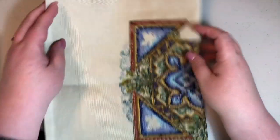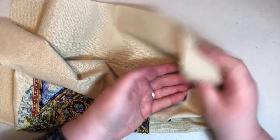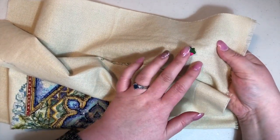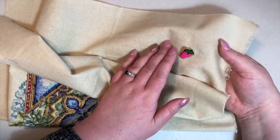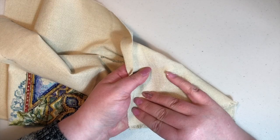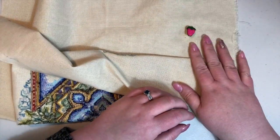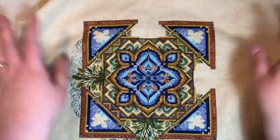All right, so here is the top. I sewed on this little strawberry button just to always have a frame of reference as to where the top of my mandala is. And then when I'm done with it, I can just easily snip those threads and remove it. So that was my little answer to the whole which side is up quandary. But anyway, here we go.